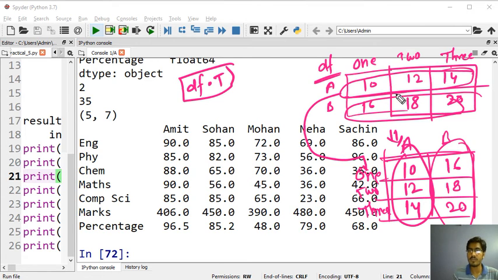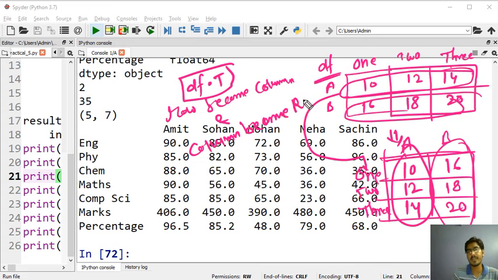So see, rows become columns and columns become rows. This is known as the transpose of a matrix, or transpose of a data frame. In mathematical terms, a data frame is also known as a matrix. So this is how the transpose works.